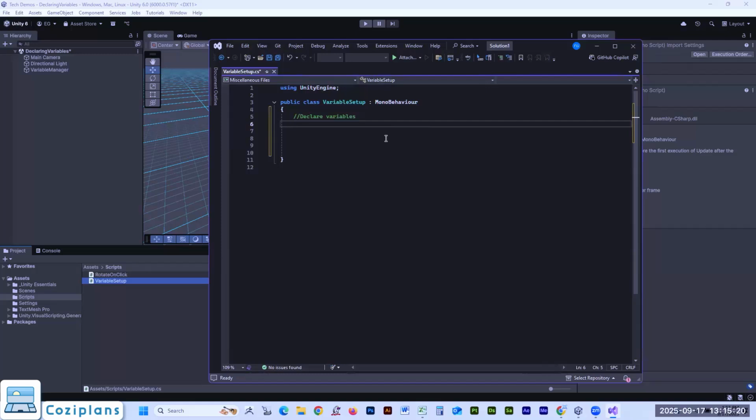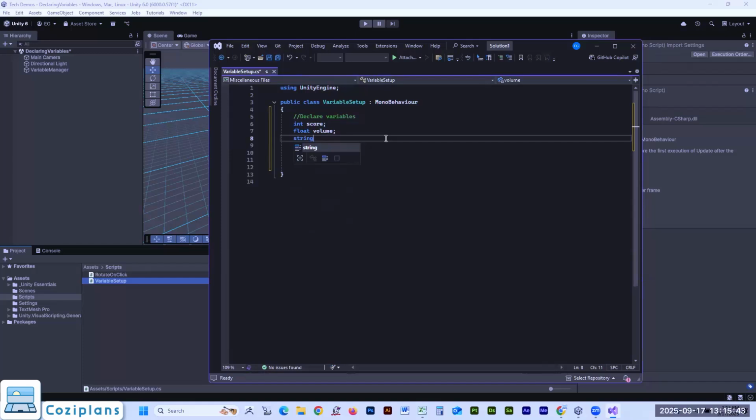And the first variable I'm going to create is an integer, and that's denoted by int for integer, and I'm going to call this one score. It's going to track a score for me, and that's going to be whole numbers, 1, 2, 3, 4, 5, and so forth. Next one's going to be a float. I'm going to track volume with that. And that's going to allow me to track things like decimals, like 1.35 or 0.2367, and so forth.